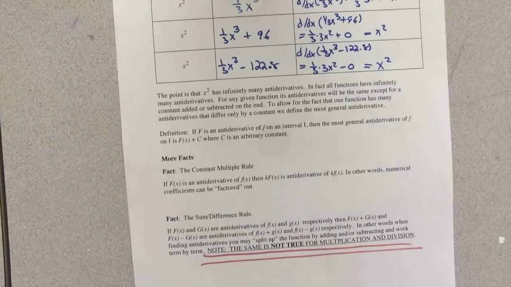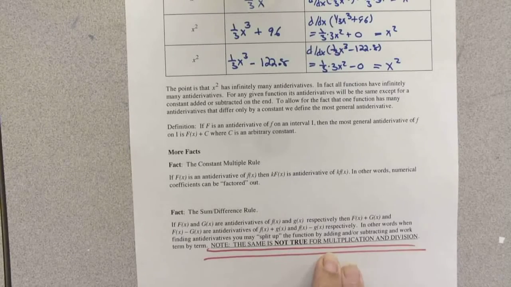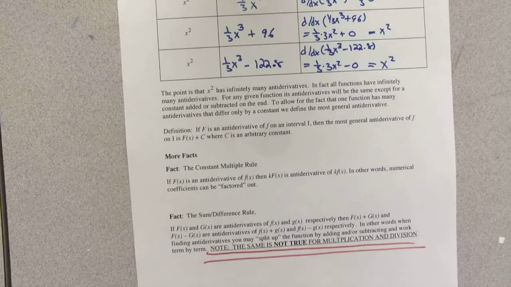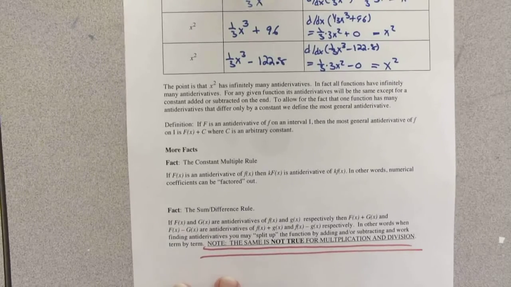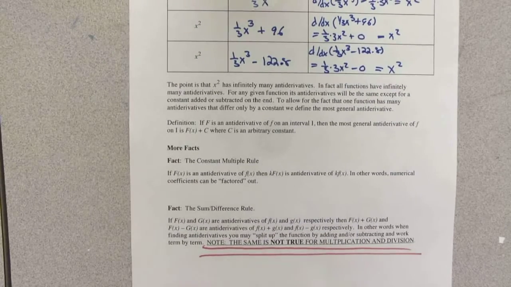It's going to turn out that anti-differentiation is much harder than differentiation because you're doing something backwards. Anytime you do something backwards, it's harder. So if it was special and hard in differentiation, like products and quotients and compositions, it's going to be special and harder in anti-differentiation. So for anti-differentiation and differentiation, you cannot break up products and quotients. You just can't do it. Either you simplify them first, and in the case of anti-differentiation, if you can't simplify, then we're going to have a whole host of things that might work.